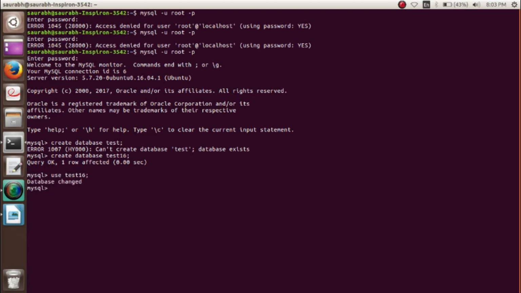I changed the database. Now I want to create a table, let's say library. Here I want ID, integer data type, and I want it auto increment.